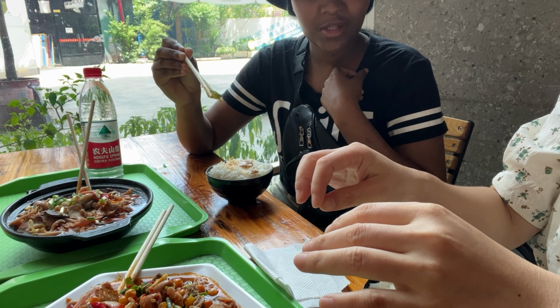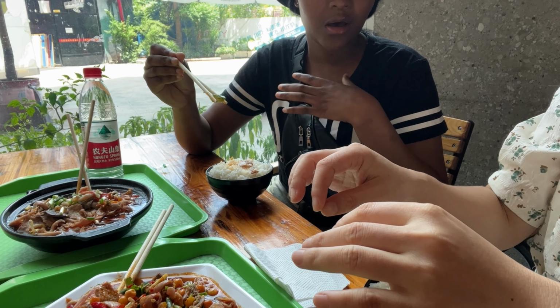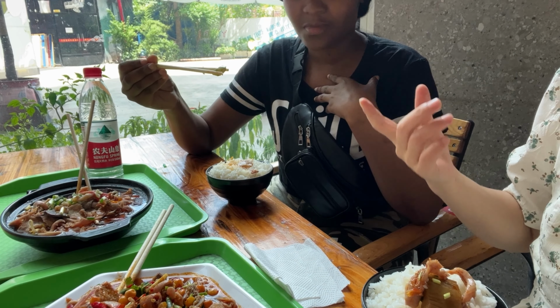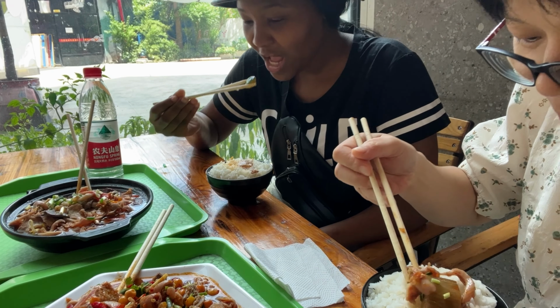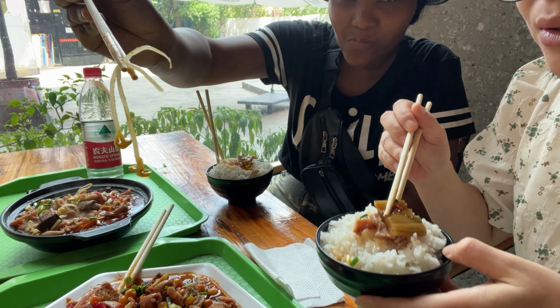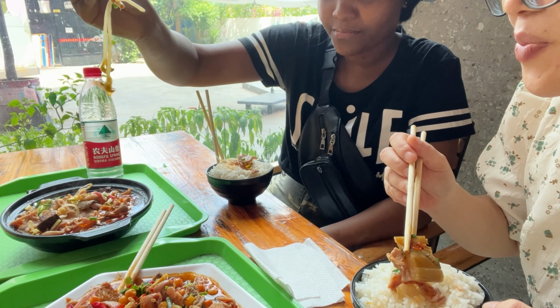So like this cucumber, they mix it with the cold one. Is it not the one that's also soaked in soy? No, this one is different. You can try. This one is bean sprout. Yeah, bean sprout. Wow, that's right.